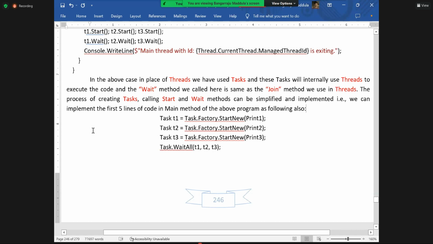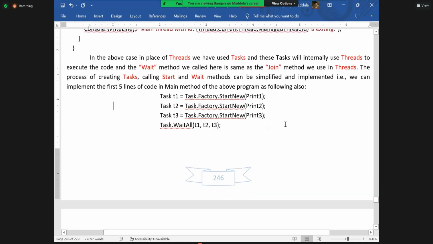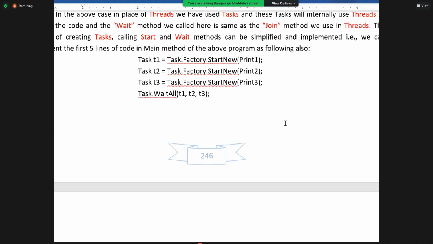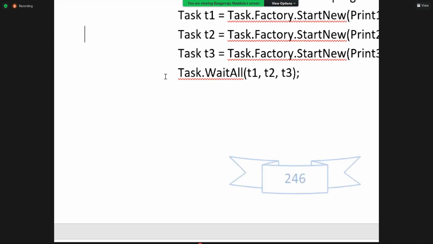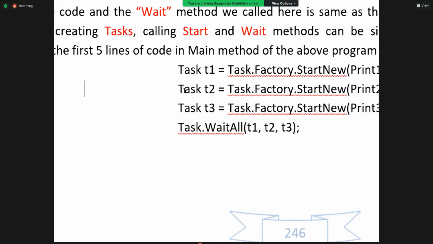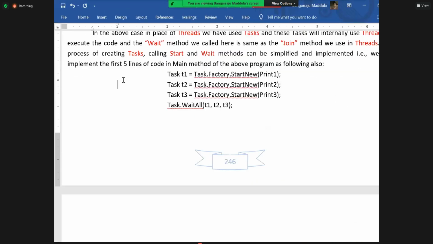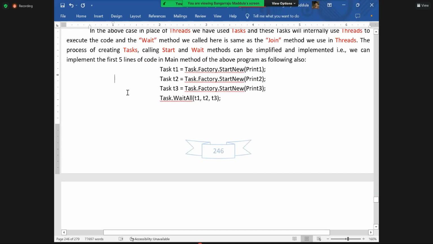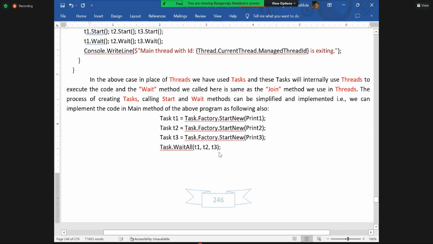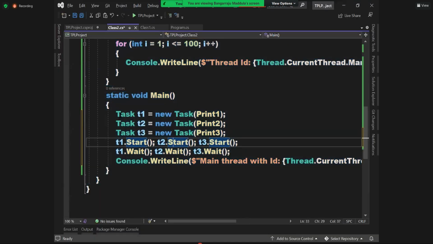That is, we can implement the first 5 lines of code in the Main method of the above program as follows also. Are you clear? This is the second way of writing the code.